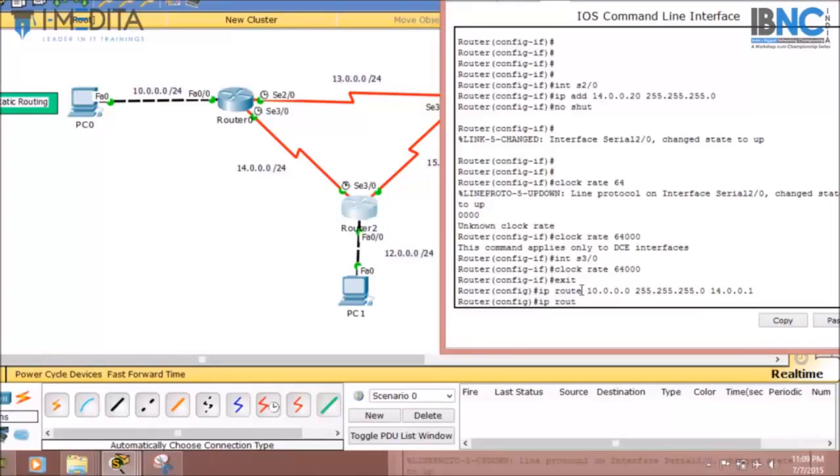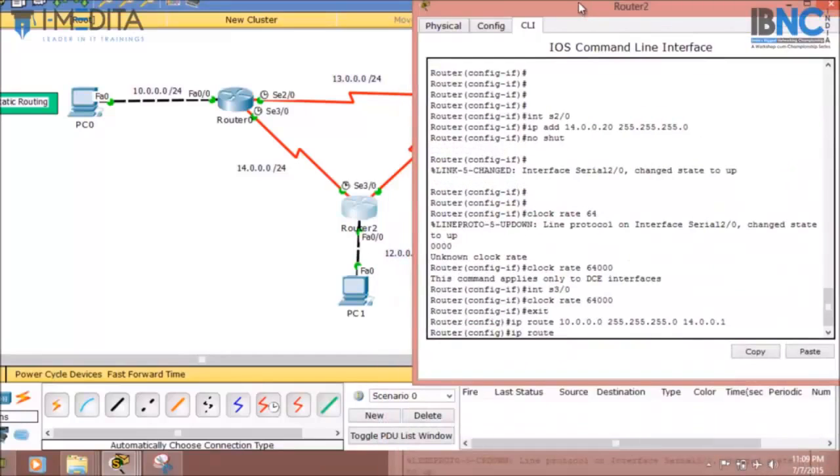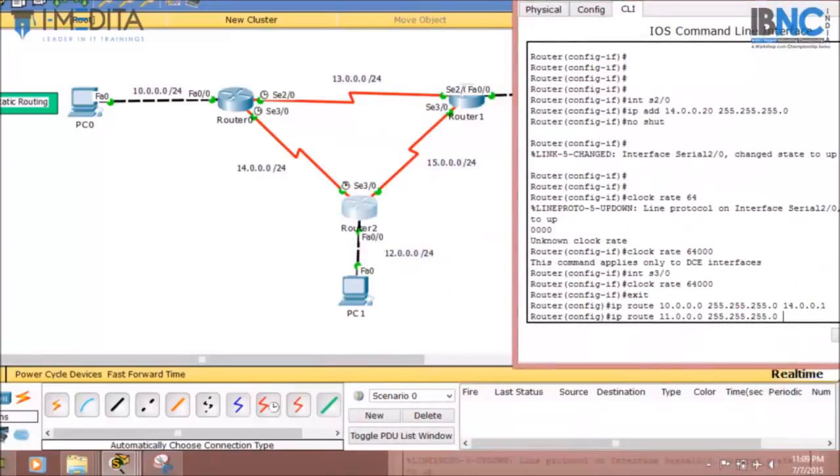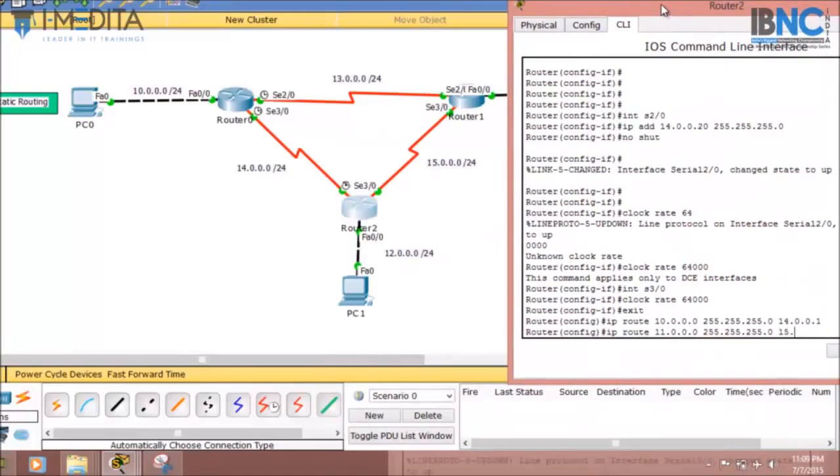Again IP route 11.0.0.0 with subnet mask and the forwarding router's address, that is 15.0.0.2 and hit enter.